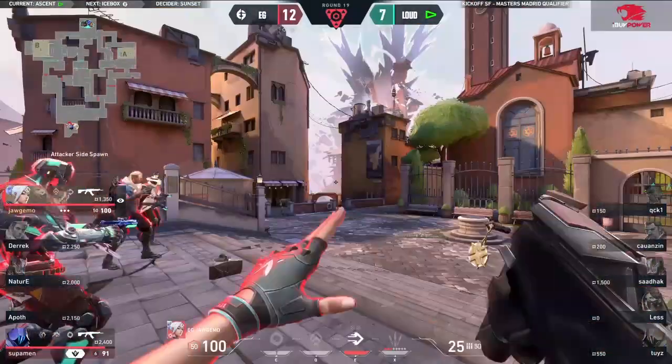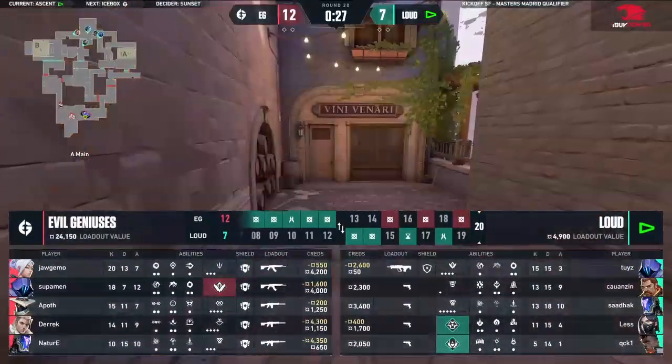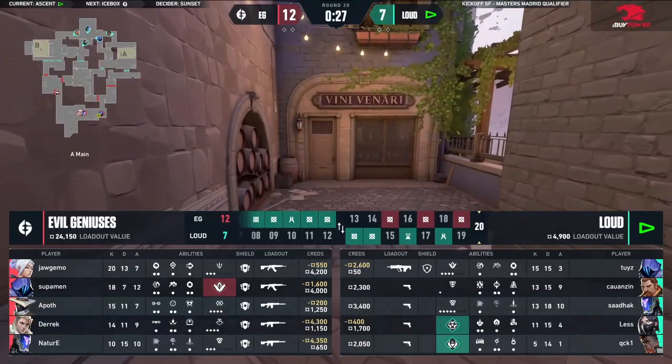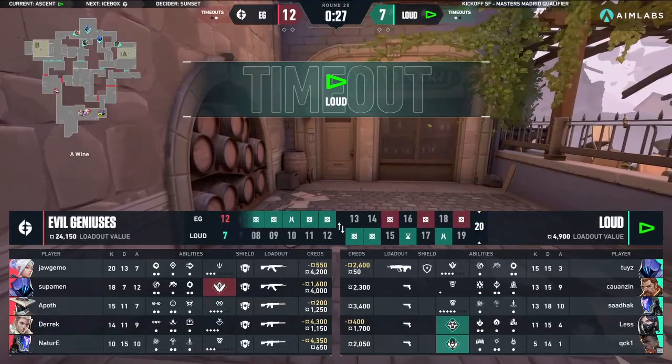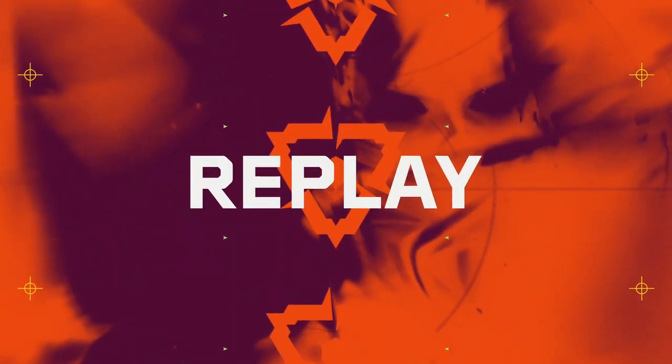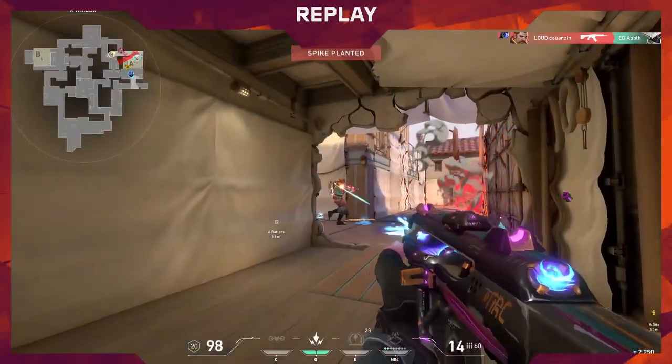Absolutely blistering speed from EG on that last round. Loud was trying to back up. We saw QCK take a reposition, and then Jogimo was on him, literally on generator with him at the same time. Loud's gonna go ahead and call a timeout again here, as backs are against the wall for a final point.